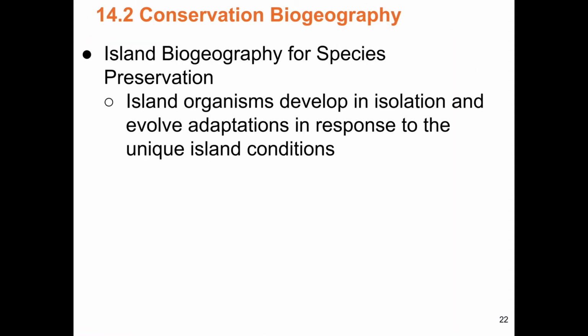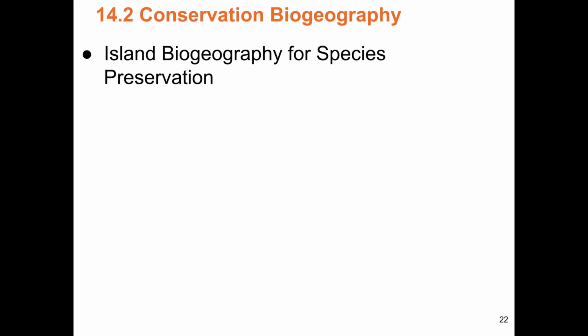So island biogeography is, let me back that up. Island biogeography is an idea that came about in the 1960s. Jared Diamond and James Brown were some of the main researchers. Geographers started using computers because scientists started using computers. So that was really exciting. And all the cool geographers wanted to use computers to do research. And so they were looking at things that they could make into numbers and then study the numbers.